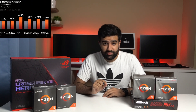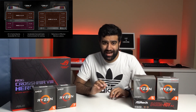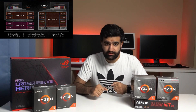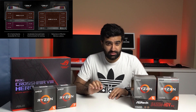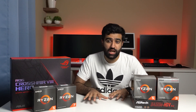AMD is claiming to have squeezed out an additional 19% improvement on instructions per cycle, or IPC, in the 5000 series processors. A lot of this improvement is thanks to changes they've made to their architecture. In the previous generation, each die had four cores and 16 megabytes of cache, and if you had an eight-core processor you just had two of these dies communicating through the Infinity Fabric. This year, they've done away with this — all eight cores are on the same die and have access to the entire 32 megabytes of cache. This means all cores can now communicate directly with each other and access the entire cache, which significantly reduces latency and is great for gaming performance.